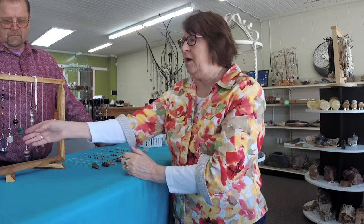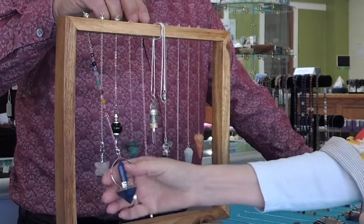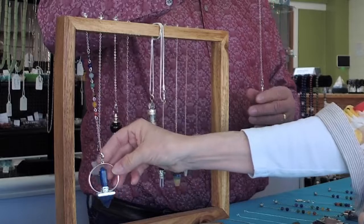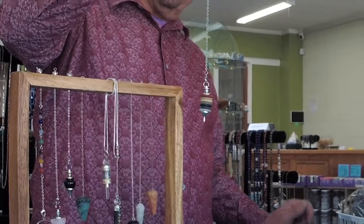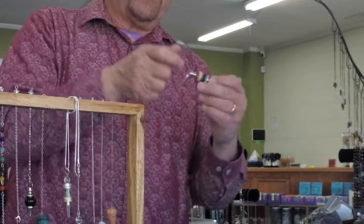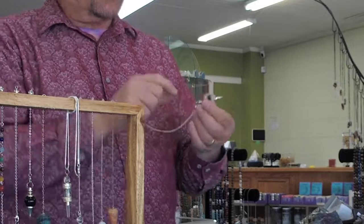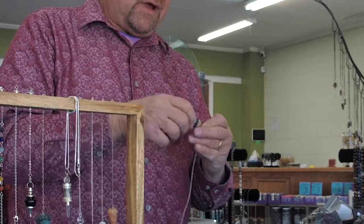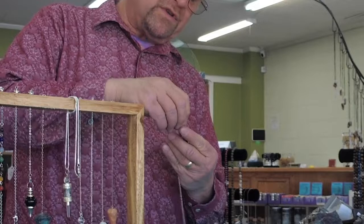But as you can see here, we have tons of pendulums. We even have a Colombian emerald pendulum. We have really cool ones like this that have a pyramid and a point. And this one is really cool. What we like about this one is this one is set up to work with somebody else at the moment. We can actually disassemble it and change it so that the little stones are flipped. There we go. This allows us to change it from working with ourselves to working with somebody.